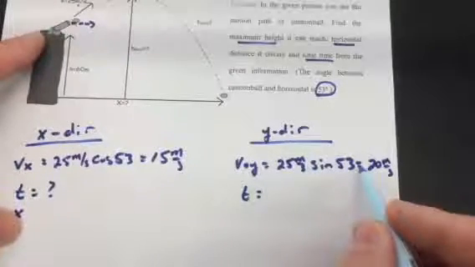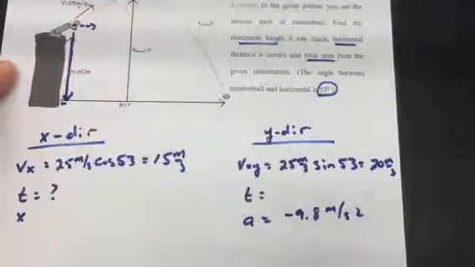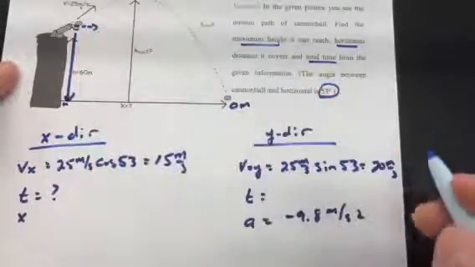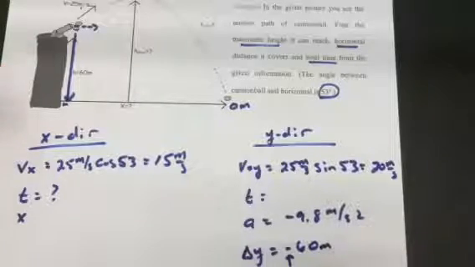I know I have my initial y velocity. I know that this is accelerating under gravity. And the only other thing I know, since there's no symmetry, is the height at which it was launched. So if the cannonball starts here and ends here, it has a vertical displacement of -60. Again, if we make this 0 meters and that part 60 meters, final minus initial gives me -60 meters. That's a very important piece right there.